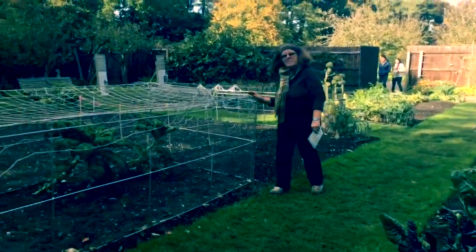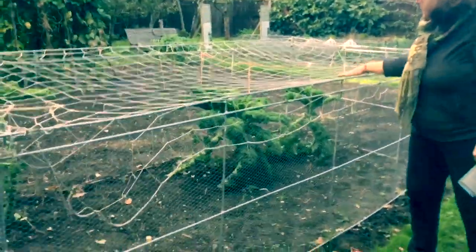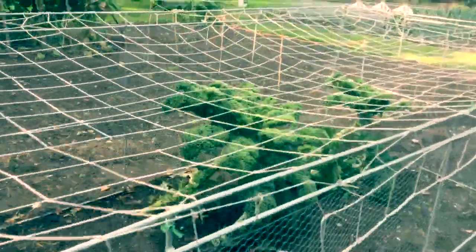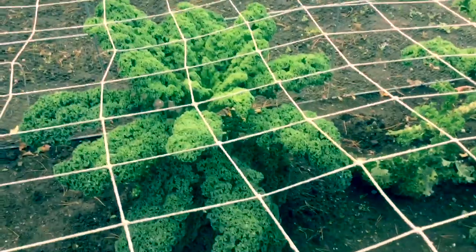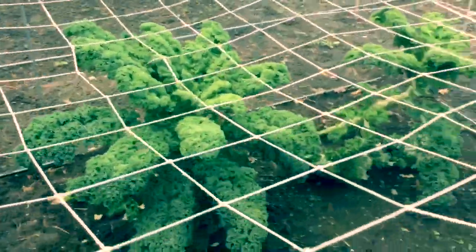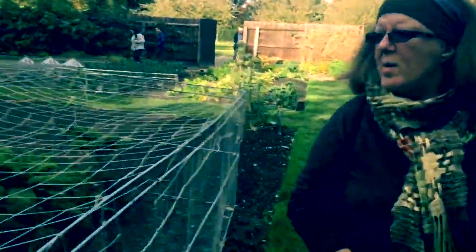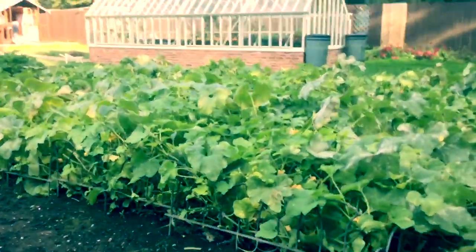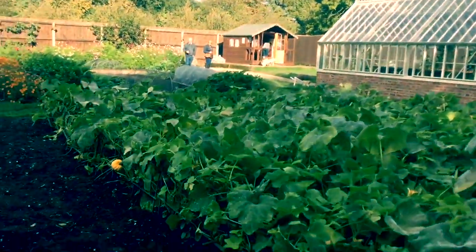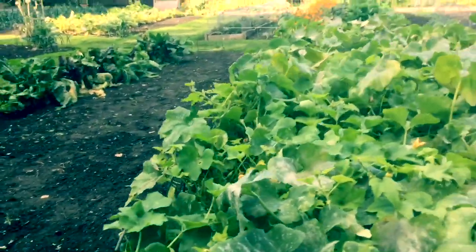Here's Catherine. Oh yes, the kale — is it kale or calabrese? No, that's kale. They're keeping the pigeons off here, because pigeons are always a problem where you've got brassicas. Whenever you grow cabbage, you know — well, they're just looking for a quick snack, you can't blame them for that, especially in the winter.